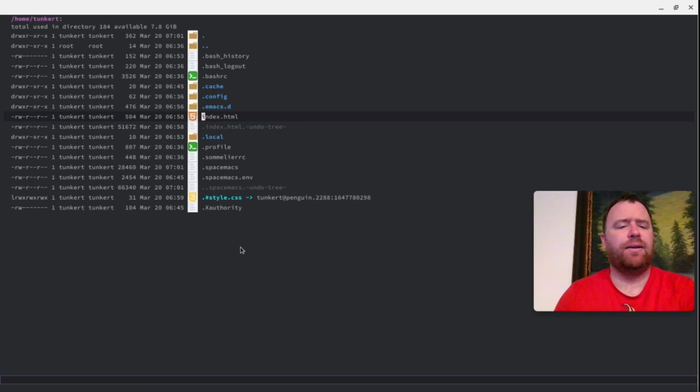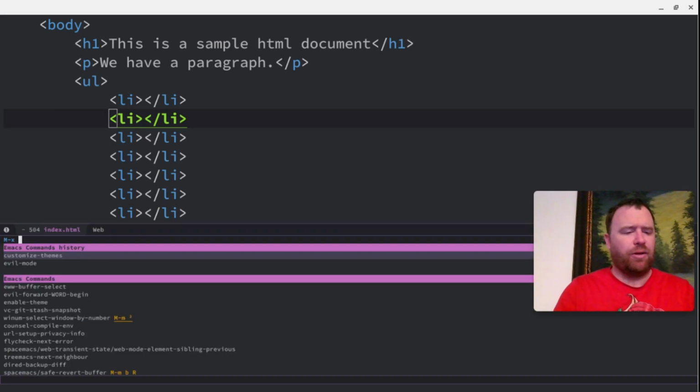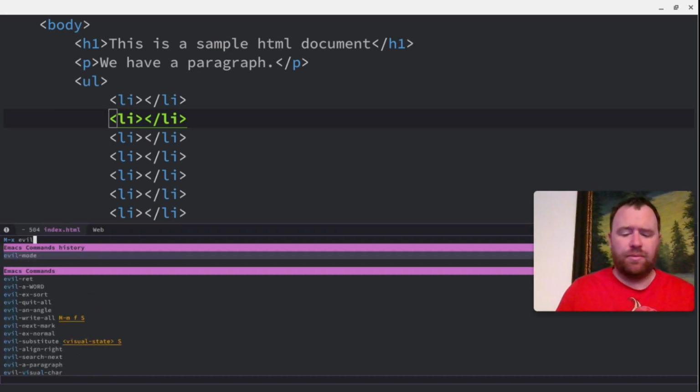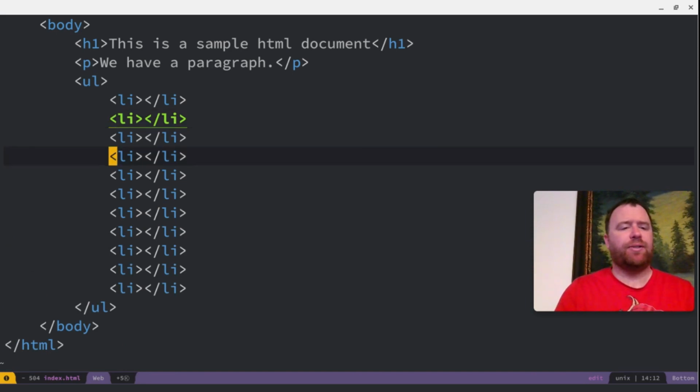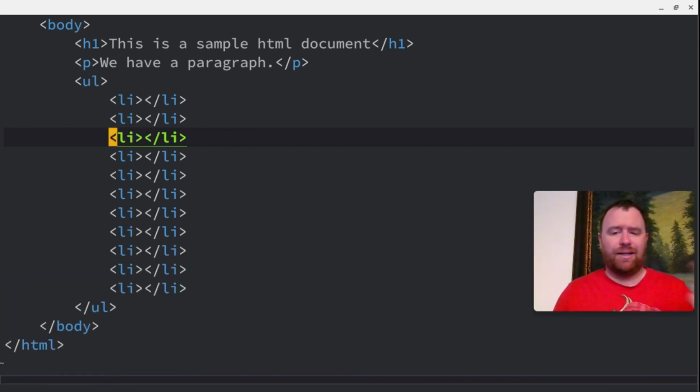I don't know if I saved the style.css. I might not have. So, all right, we go back here and get back into our files. Just traditionally like Emacs, I can do probably Alt X and do evil mode and just turn that back on. So now it's in evil mode. Oh, did my cursor change color? Let's see. So let's do evil mode here, and we can select between the two. No, I guess it didn't. So now this is back in Emacs mode. Anyways, I think this is a nice configuration set up.